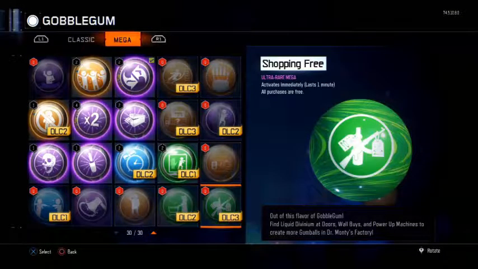You can hit the mystery box as many times as you can in 1 minute and it will be free. All the doors will be free. And I think maybe even Pack-a-Punch would be free for that minute. So this is an amazing Gobblegum. If you get this on round one, you are going to be set because you can go almost anywhere.